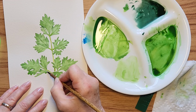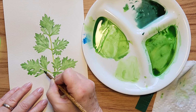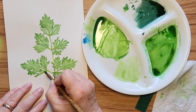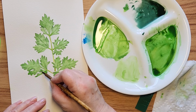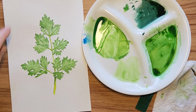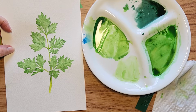just in the ends. The center of a parsley is kind of yellowy, and the veins are not dark, actually, they're light. But because I would not want to mask out every vein, I was not interested in that. I just did them with a light hand, and they do still come out dark, but I'm happy with them.